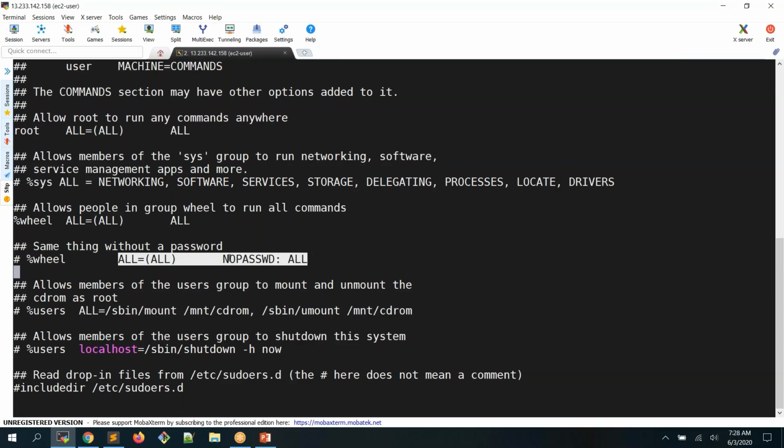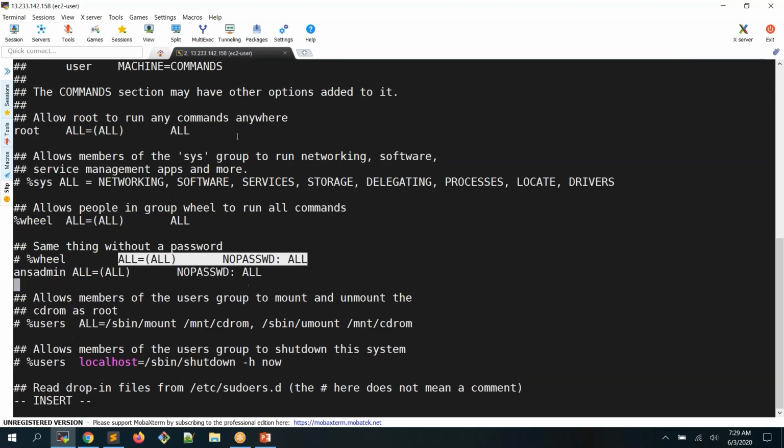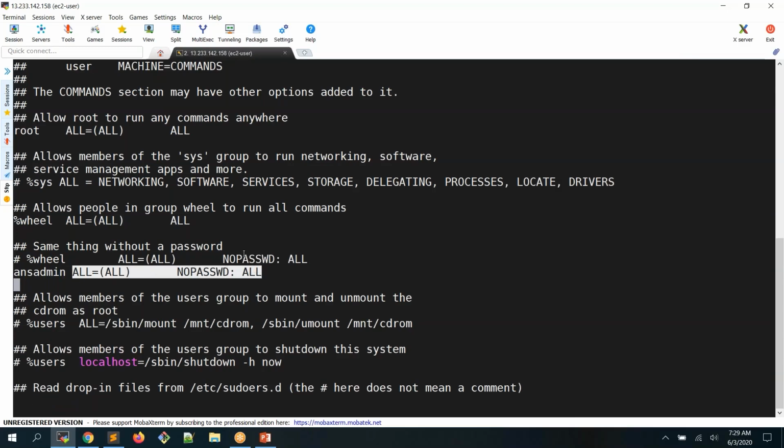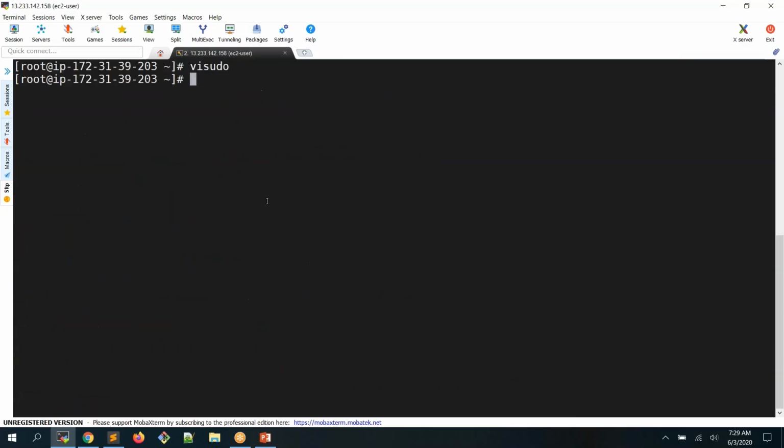That is the meaning of this. So I'm going to add ans admin, space, and this. Now our ans admin can execute any command without any password. If it is not there, then it cannot execute admin privileged commands. So let's save this file. Okay, I have saved this file.